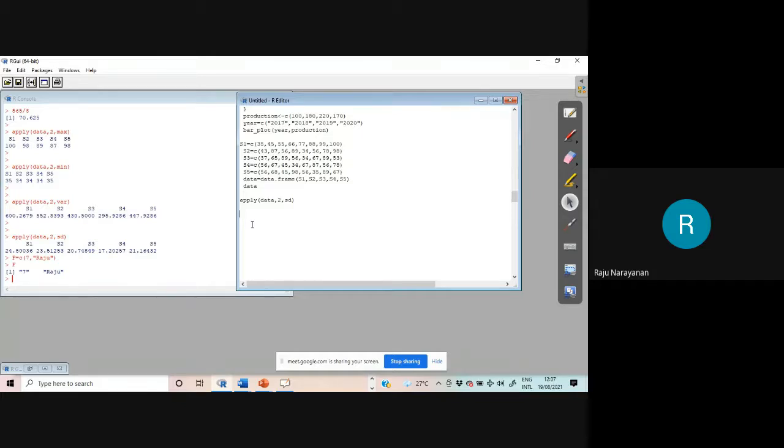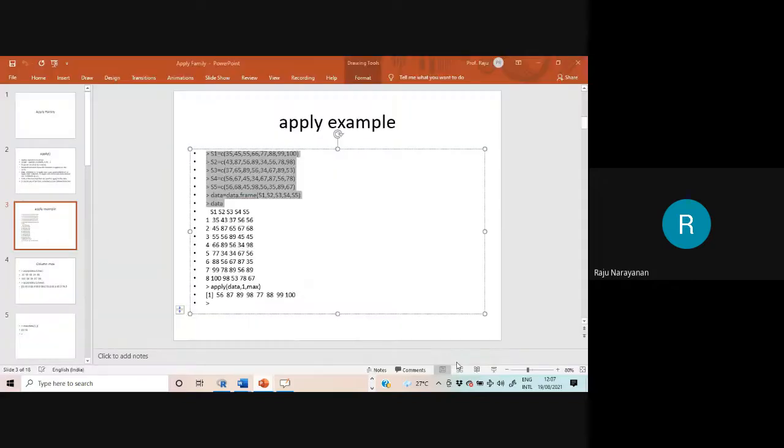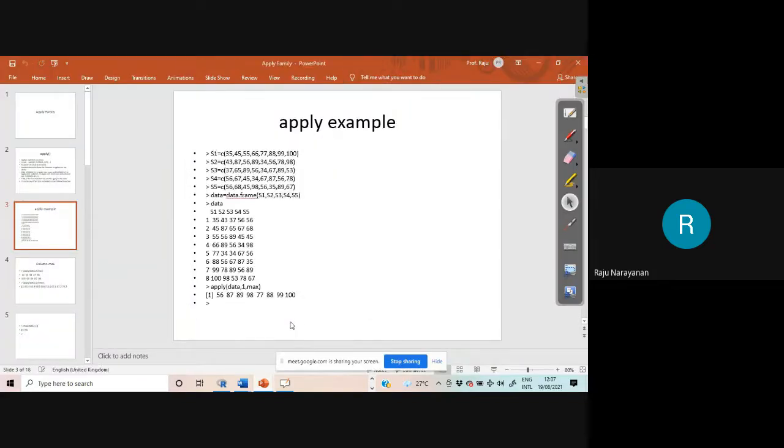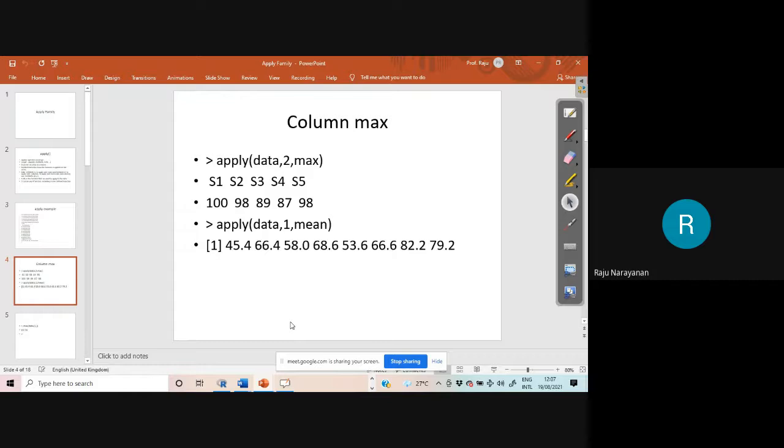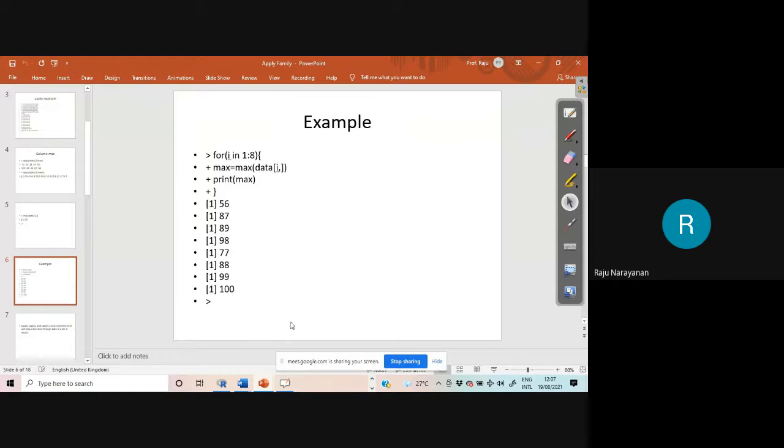Let us take this thing. Apply family. Column max. If you want to find a column max, what is to be done? Data 2 max. Row means, data 1 mean. Print max.